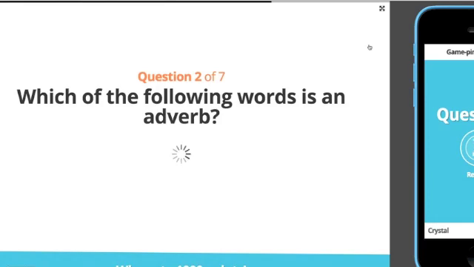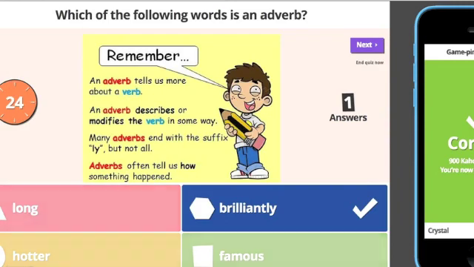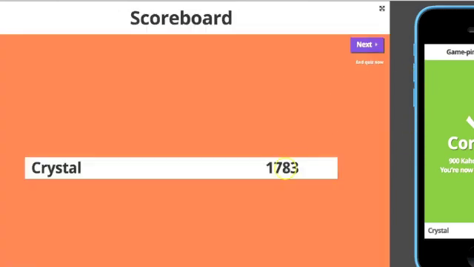So it goes to question number 2. Which of the following words is an adverb? Okay, so we have all of these different things. Okay, so I've got brilliantly. Of course, you want to be faster than that. Okay, now, again, click next, and it's going to show that my score's gone up, and all the students would be listed in here. They usually list the top 5, I believe. Okay, and so I'm going to end the quiz now, so you can kind of see what it looks like from the student side and what it looks like from the teacher side.